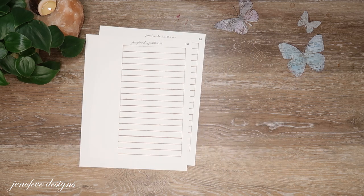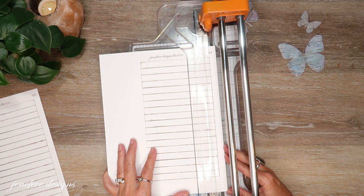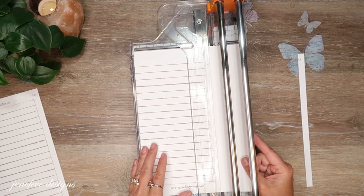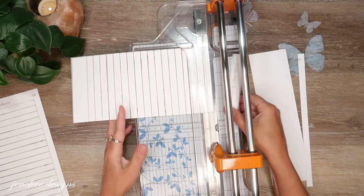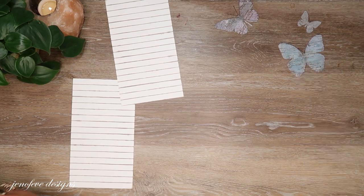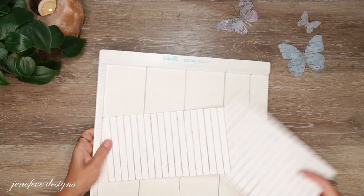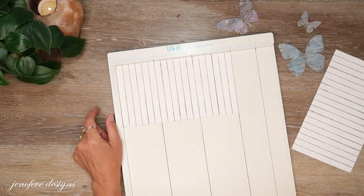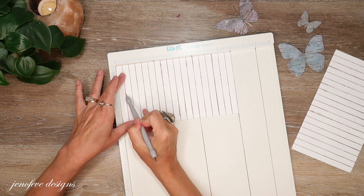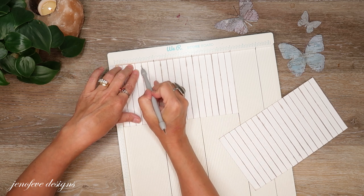And I'm going to get my paper trimmer out. And I think I'm just gonna go ahead and trim these out all the way around. Okay, and the next thing I'm gonna do is get my scoreboard out. And I'm going to score each and every one of these lines on both pieces. So I'm going to do both pieces.